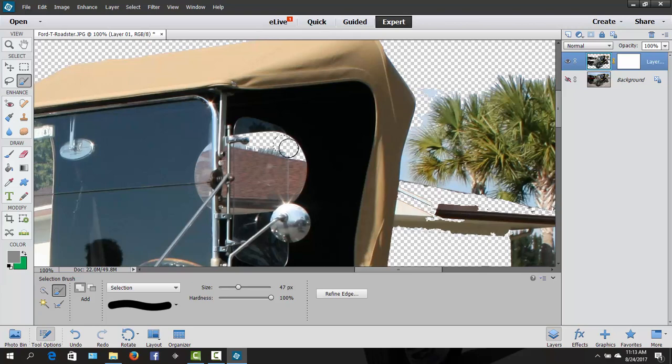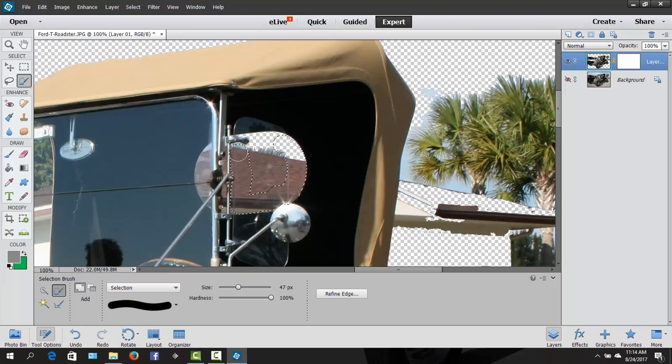See, I use that shift key, mark it, move a little bit, hold down the shift key, mark it, come down with the mouse, click. Whole time I've got the shift key down, so it just kind of follows it all the way around. And it comes down to that mirror, starts around the mirror, and if you cut a little bit into the mirror, I don't think anybody's going to see it. And we're going to come clear over to brackets, you'll know what people can see and what they can't see.